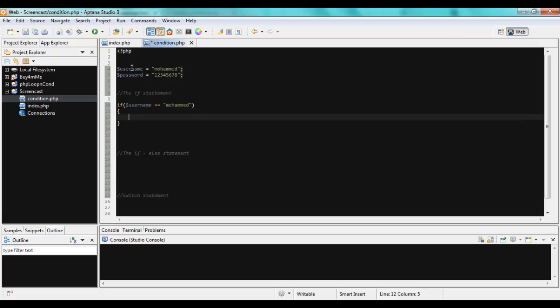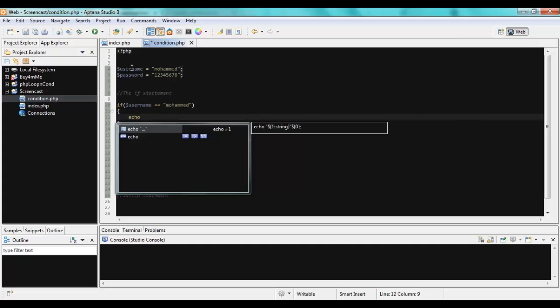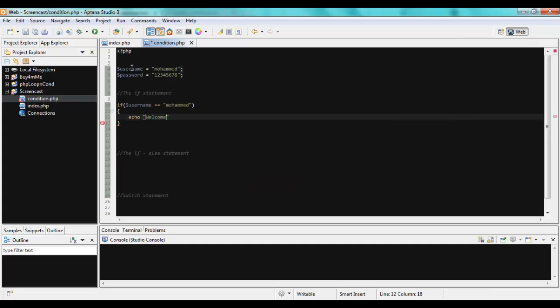So that means if my username is equal to Muhammad, then I would echo out welcome. Okay, because I'm just talking about the if statement, I say if the condition inside is true, then do this.